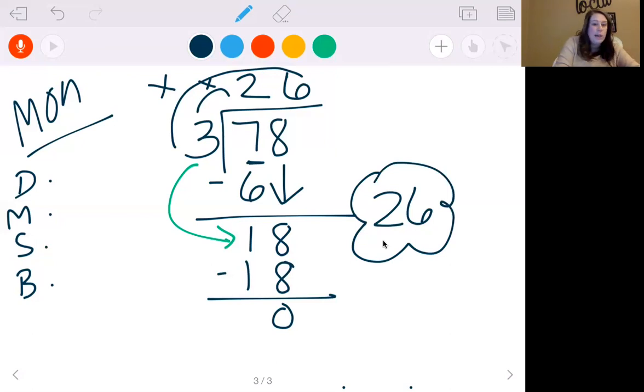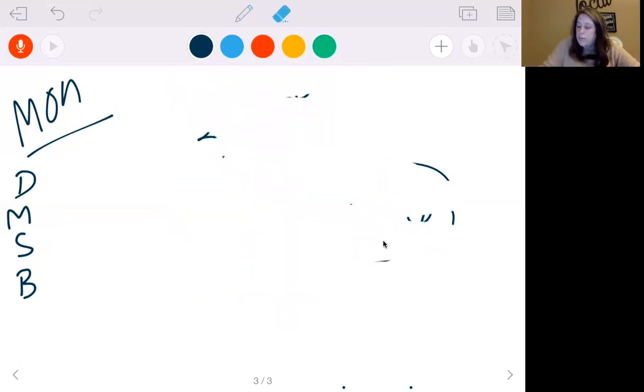So today we're going to practice some together. I'm going to practice a few with you, and then I'm going to let you go on and practice some on your own. So I'm going to clear this out. I'm going to keep my steps over to the side. I'm going to erase that. All right, so let's do this one.